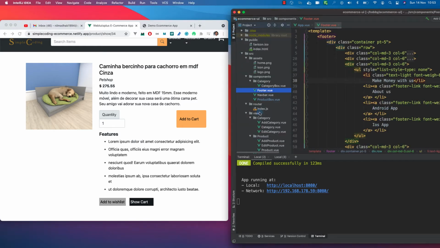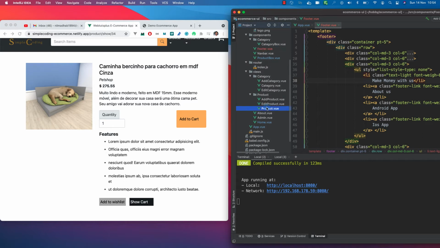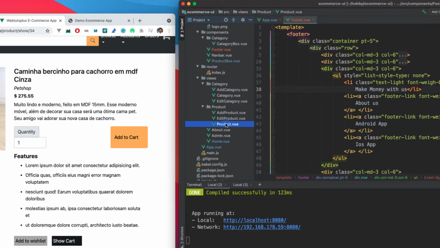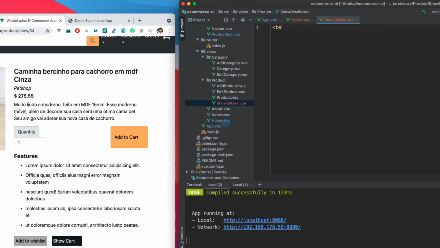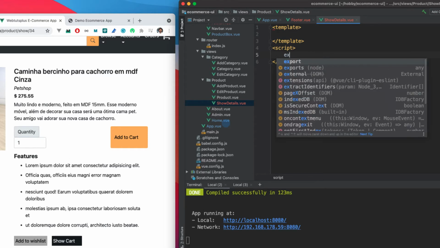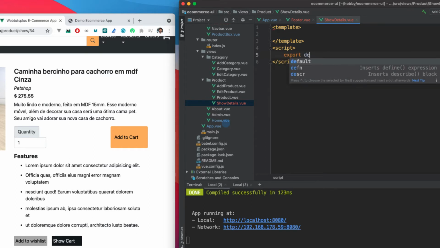So we'll create a page in the products. We'll make it show details. And let's make it template, script, export default. All right.